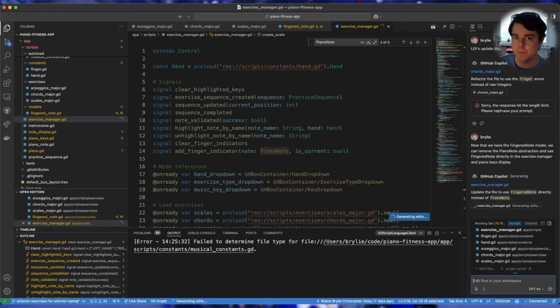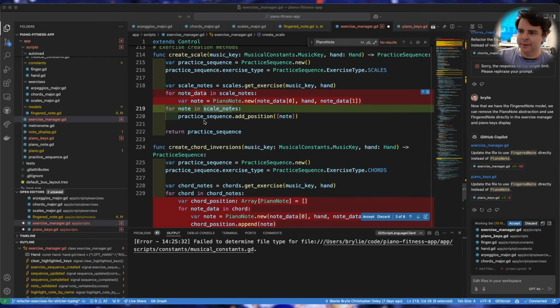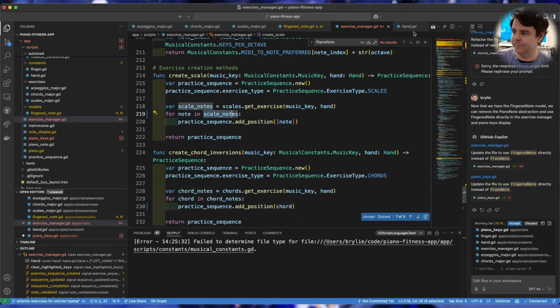So it's slightly more memory efficient as well. We don't need to create a new class, a new instance in memory, since things are defined in the structure that they'll be used in the exercises and in the piano display directly. Cool. Okay. So yeah, it looks like we're just going to use it directly.